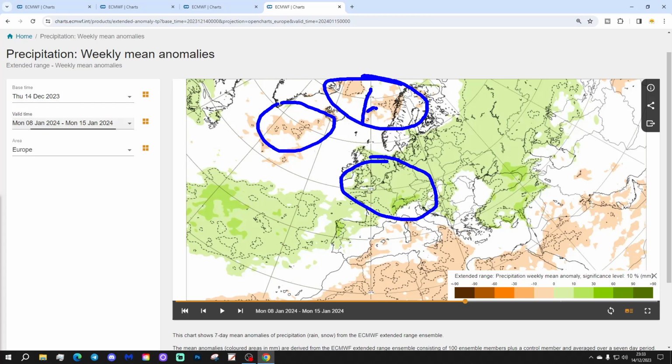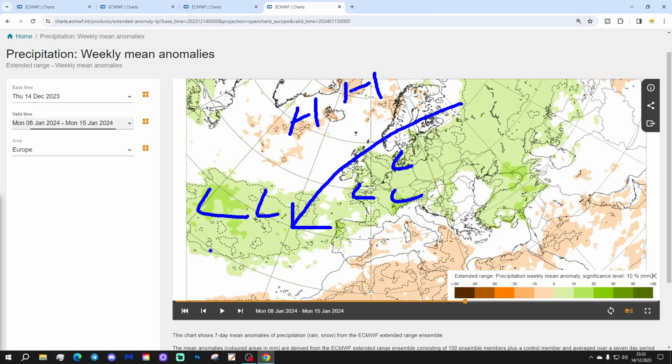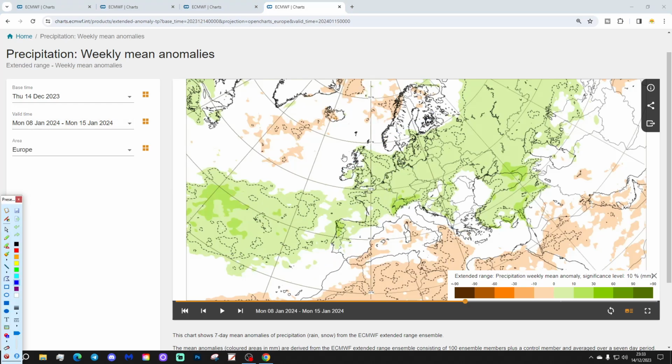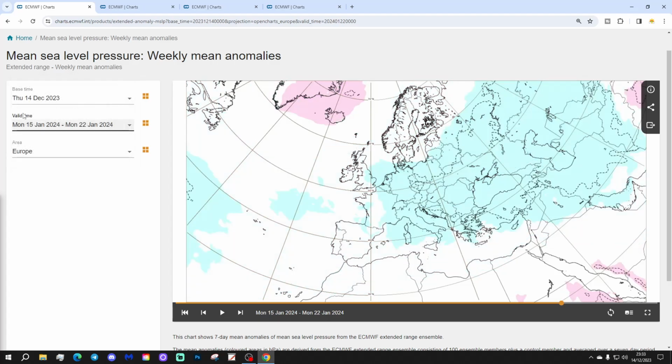The reason being, we will have blocking up here, and so it looks like we should be setting up a cold pattern there, really, doesn't it? High pressure through the North Atlantic up to there, and low pressure through here. Why isn't that bringing colder air from the northeast? Possibly because of all of this low pressure in the Atlantic, which is maybe going in that direction. Notice it's still relatively dry through there, and there's still a bit of high pressure in the Mediterranean, which we need to get rid of to get into a proper cold pattern.